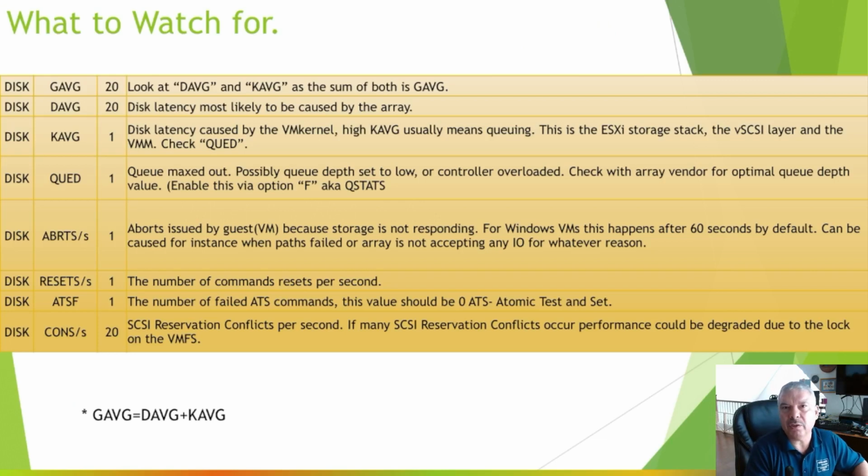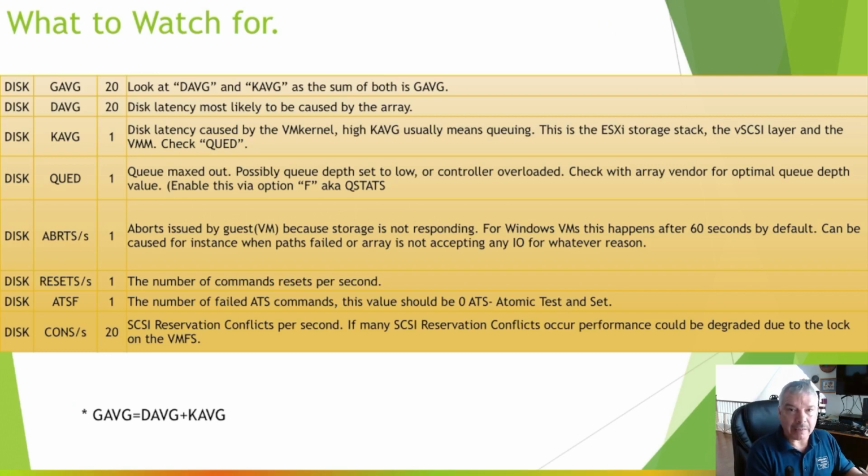So some of the counters, I'm going to use NSX top for this, but you can use the performance monitor as well. Some of the counters you want to watch for is latency. Latency is bad, right? Latency means I'm waiting for something to happen. I issued a command, I'm waiting for the response, and it's taken too long. So latency is our enemy, okay?